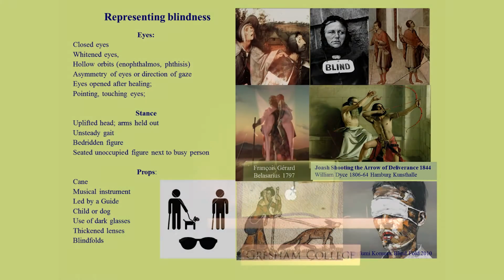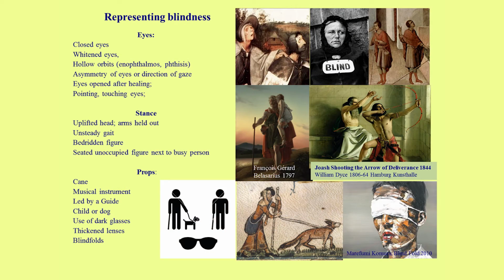So during this lecture, we're going to look at some ancient depictions. We'll then deal with the medieval period and their concepts. We'll look at the Bible and the biblical inspiration for these images, and particularly for healing the blind. We'll talk a little bit about penal blinding, and then we'll finish off with some modern images. So, how do we represent blindness? How is blindness represented in pictures? And if it is represented, how will we, as the observers of these images, understand what is meant?